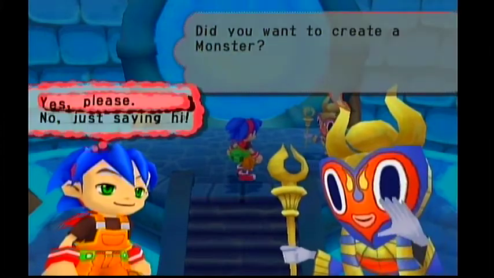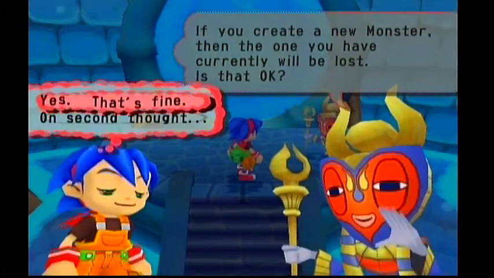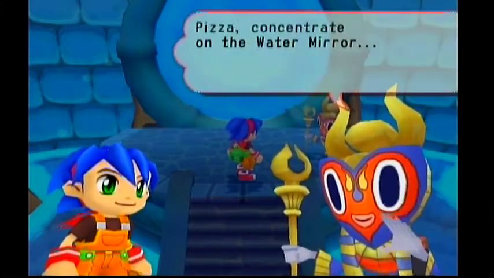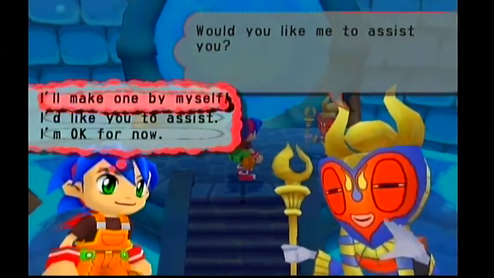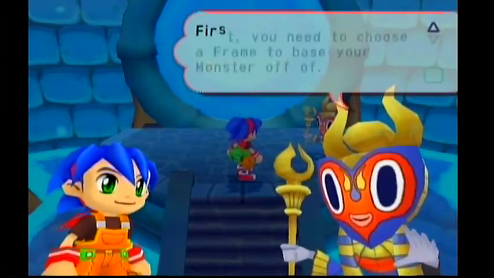I would like to create a monster. I don't care if we lose Jazzman. We've already saved him. I would not like assistance. I would like to make one by myself. Let's see here. We are going to go with Evil Beast type.